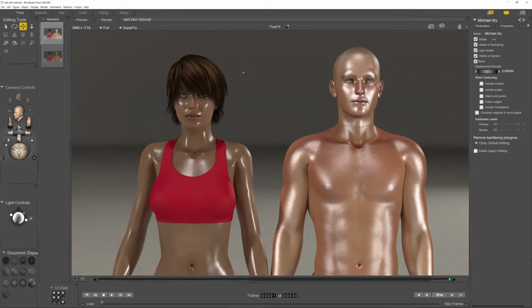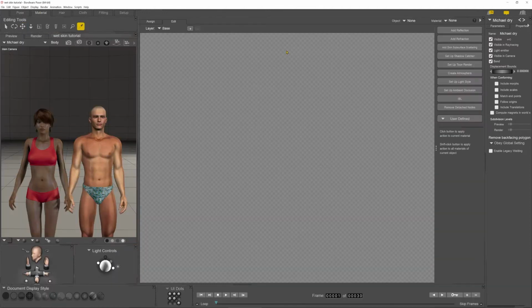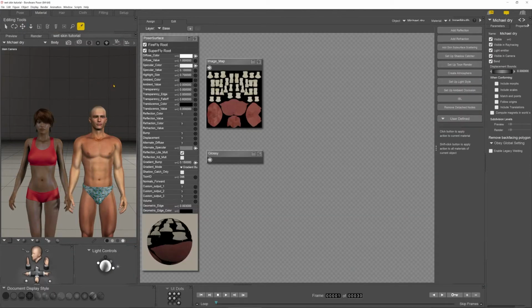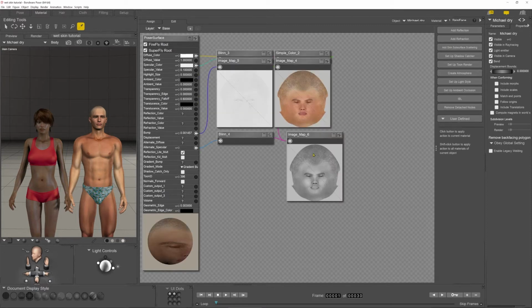Well, of course, as you might expect, it all happens in the material room. So I'll go to the material room here, and I'm going to click on Michael's face because I want to show you something else first. Michael's face has a number of maps. This is a very simple map from Mech 3D. It's Muchacho. It's a really badly done map in some ways.